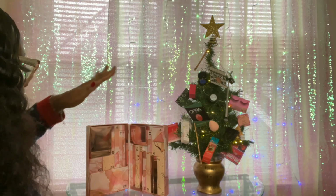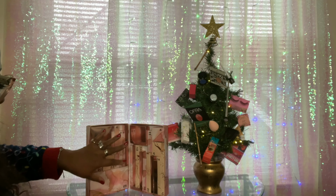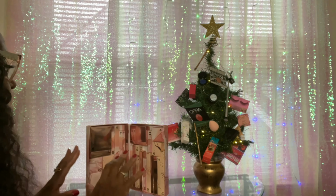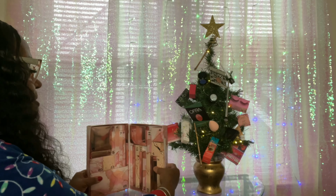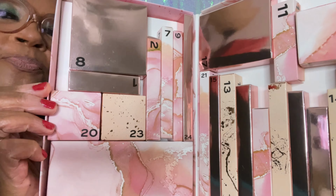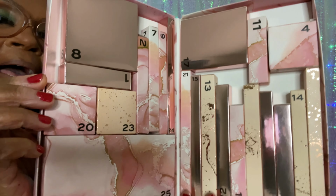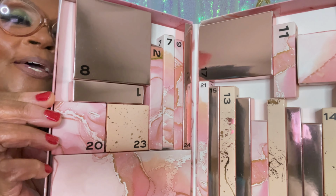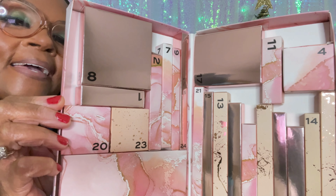Okay, so these are all the boxes, 25 of them. I'm gonna lay this box down because I am not sure how they pack this and I don't want everything to come tumbling out. This is the gift that keeps on giving. You can enjoy all 25 of the products inside, or you can share with family and friends. Here's a closer look of all the boxes that are left. I wanted to bring it up and just show you how it's dwindled down since we did unboxings 1 through 6. So, as I said, we're going to be doing box 7 and 8 today.